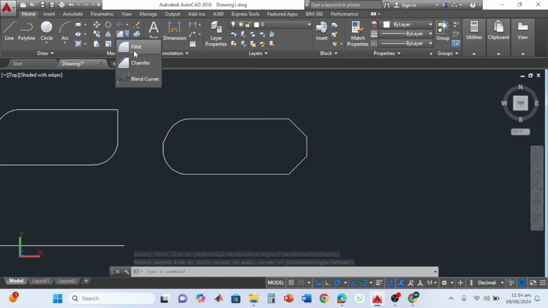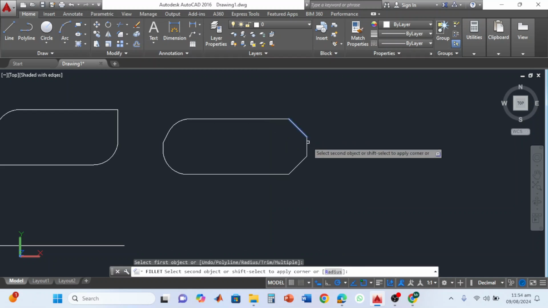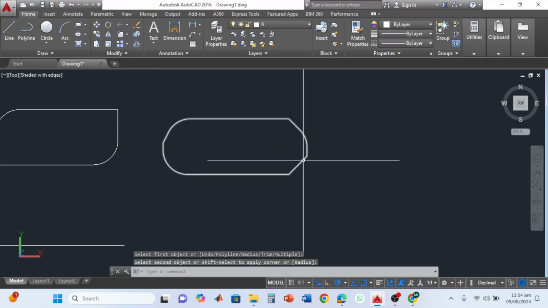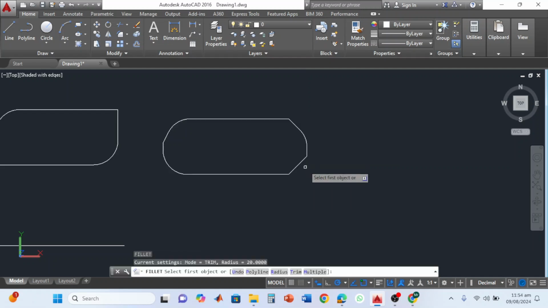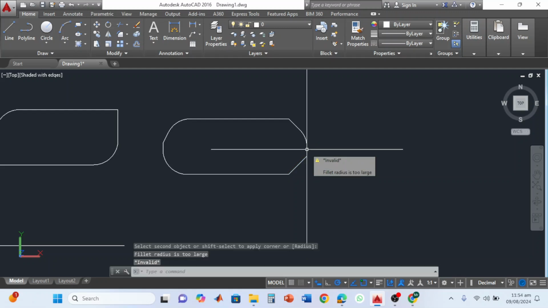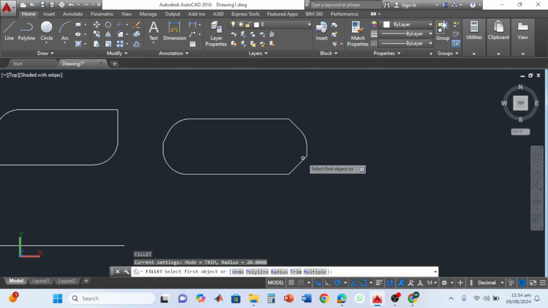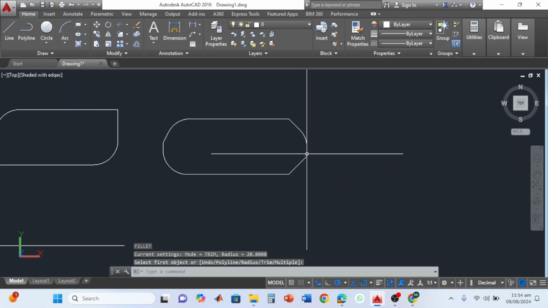Yes, I can use a fillet between these two lines. In order to activate the last command, the shortcut is to press enter. Now here we can't make a fillet because the distance is too short.